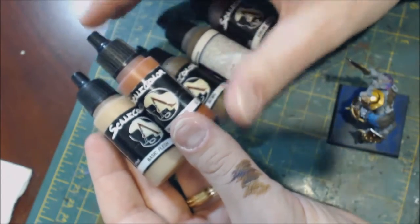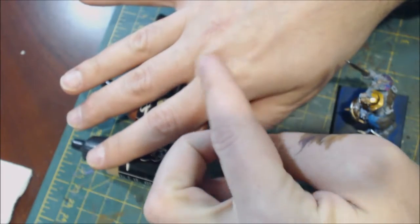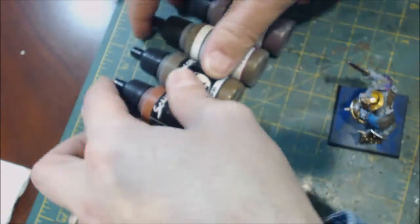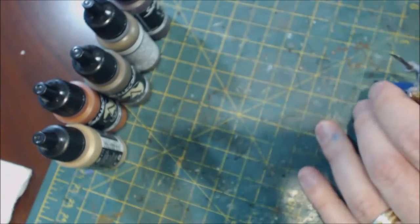Like, if you look at people's flesh tone, like mine for example, look at my knuckles. You see all the red and stuff in there, the blood? We're going to use this orange to bring some of that blood back in there. Okay? Alright.